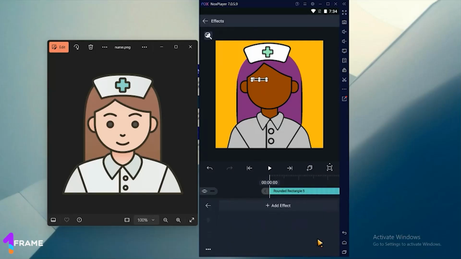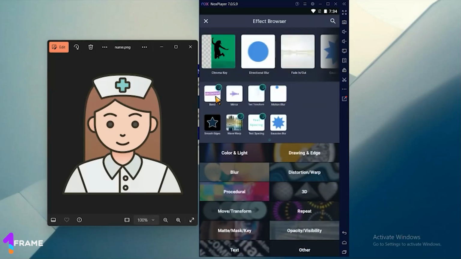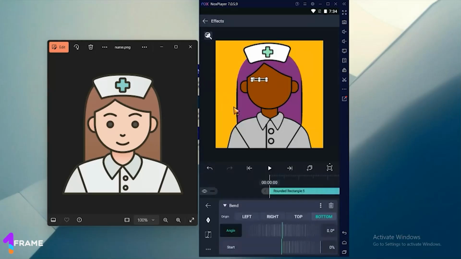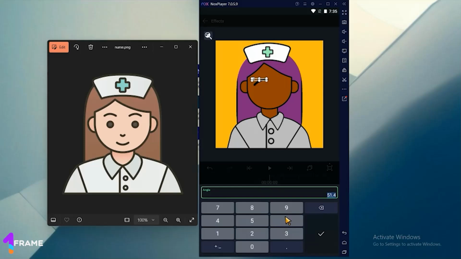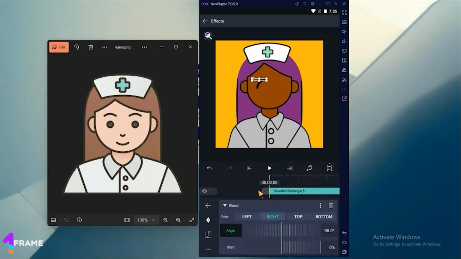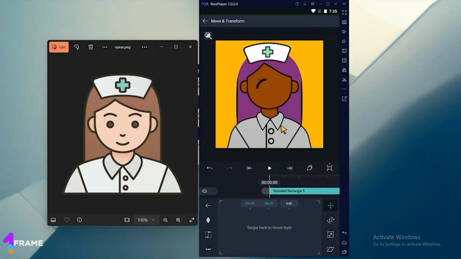All right. So now adding a bend effect to the rounded rectangle will not disappear this time. So let's see, increasing it. It's not giving us what we want. So let's go to our right. Right is still not giving us what we want. So let me just keep increasing it, and let's say 90. All right. Now let's go to our rotation and rotate it. Okay. Here's the Alight Motion app also freezes.